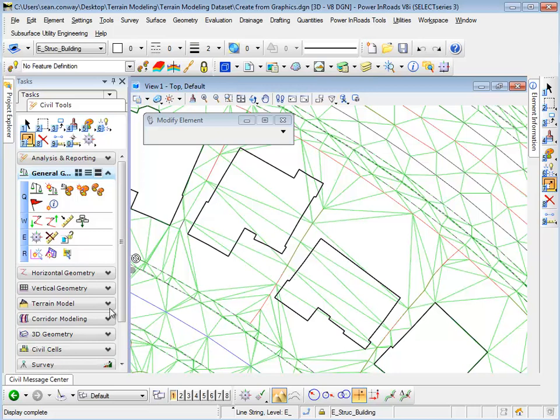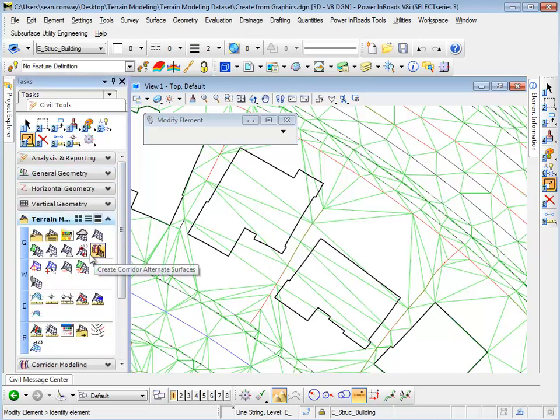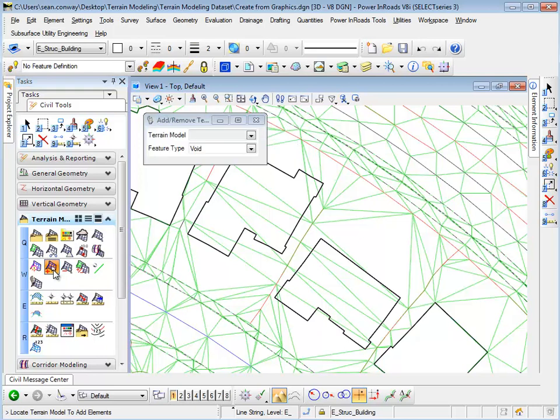So to add those features, I'm going to go to my terrain modeling tools and click on add features. We want to follow the heads up prompt that tells you to locate your terrain model element. So I'm going to left click on my triangles. Now it says locate the element to add.